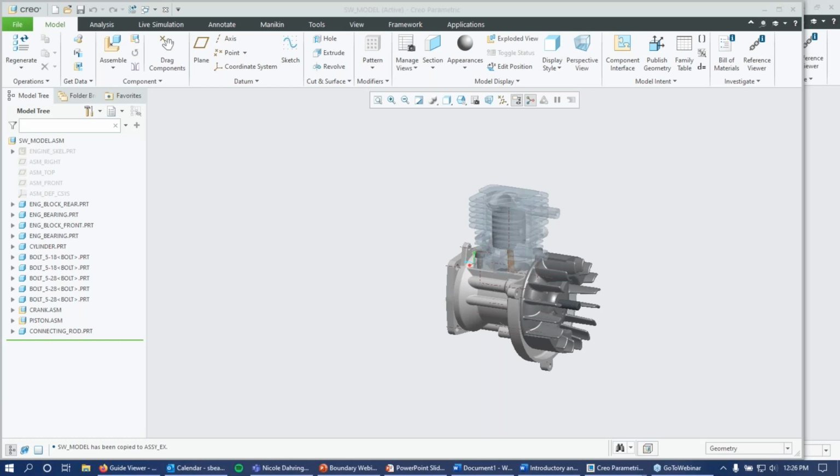So shrink wrap features, which are contained as a feature in your model tree, these can be dependent. So when you change something in your initial model, your shrink wrap will update. But saving it as a separate file, a shrink wrap model, there's no way currently to make those associative, make those update automatically.